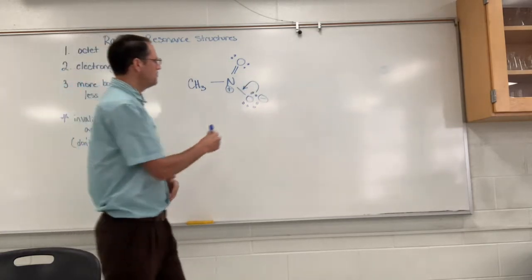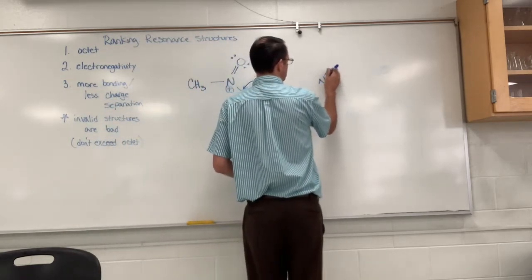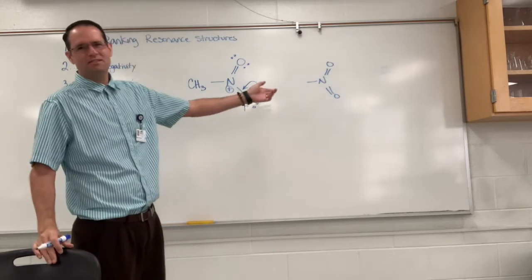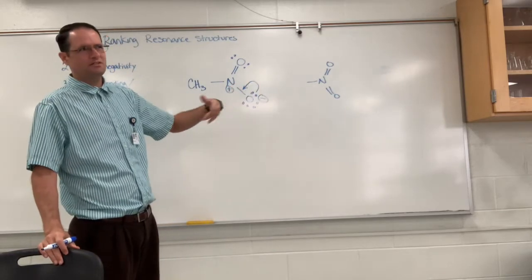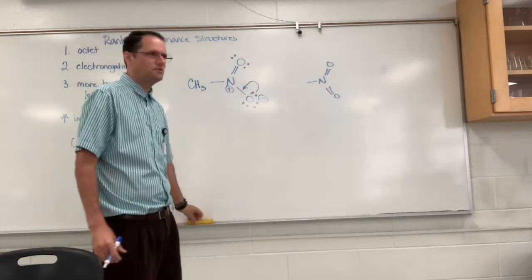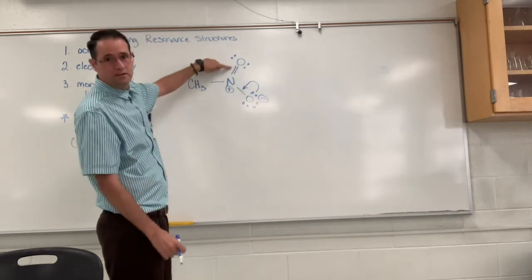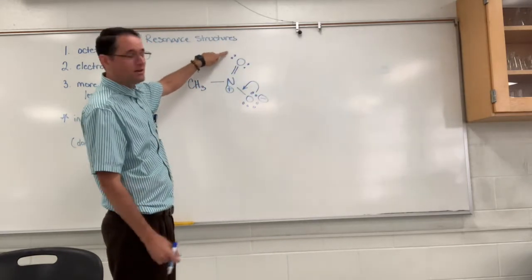The textbook describes to you how this is an invalid resonance structure, because if you draw that, you're going to have five bonds on nitrogen, which is 10 electrons. That exceeds the octet, so you don't want to do that. What you can do is push these electrons up to this oxygen atom.